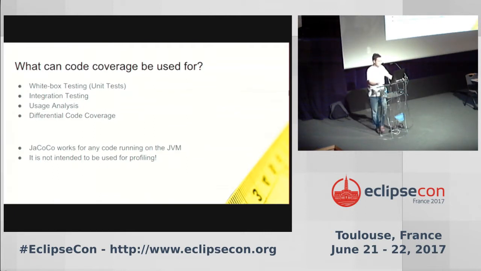A quite important note is that the Java code coverage library works for any code running on the JVM. It's not only about Java, it is also about Kotlin, Gradle, and all the languages that at the end compile into Java bytecode. Another important note is that it's not intended to be used for profiling.